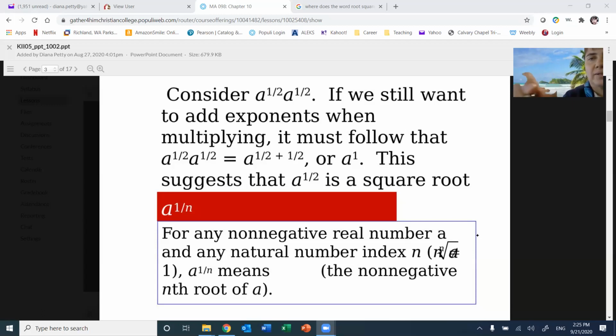Oh yeah, so this is what I told you, which was, let's get the annotate. The nth root of something is equivalent to a to the power of 1 over n. This is what the nth root is. It's just 1 over n. You know, n is the denominator of a fraction.